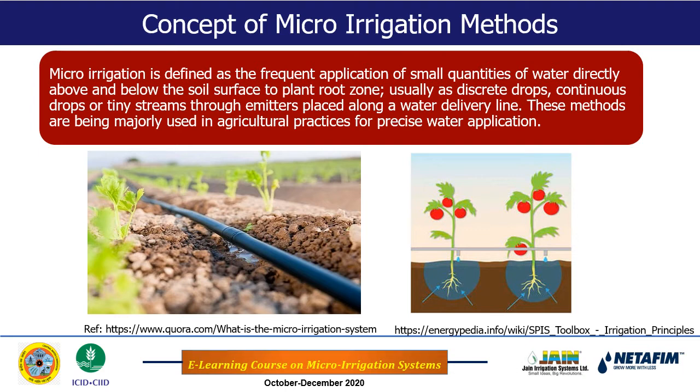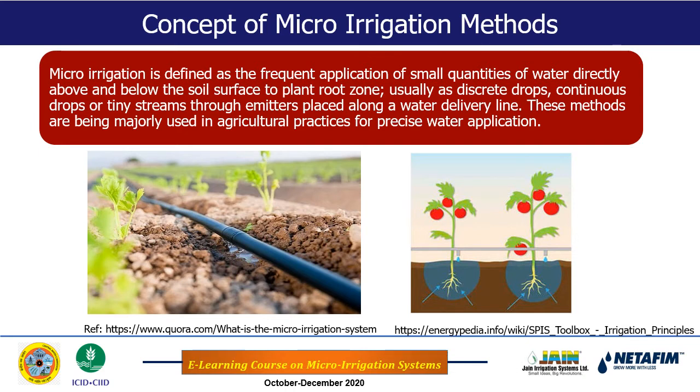Then only water can be moved over the land surface. If we try to apply some 2 mm, 3 mm of water per irrigation, then water won't move over the land surface. This is the characteristic of the surface irrigation method. Basically, in surface irrigation, we apply 50 to 60 millimeter of water in one irrigation. If we consider normally 4 to 5 millimeter as the crop water requirement, then this water is sufficient for up to 10 days or up to 2 weeks.